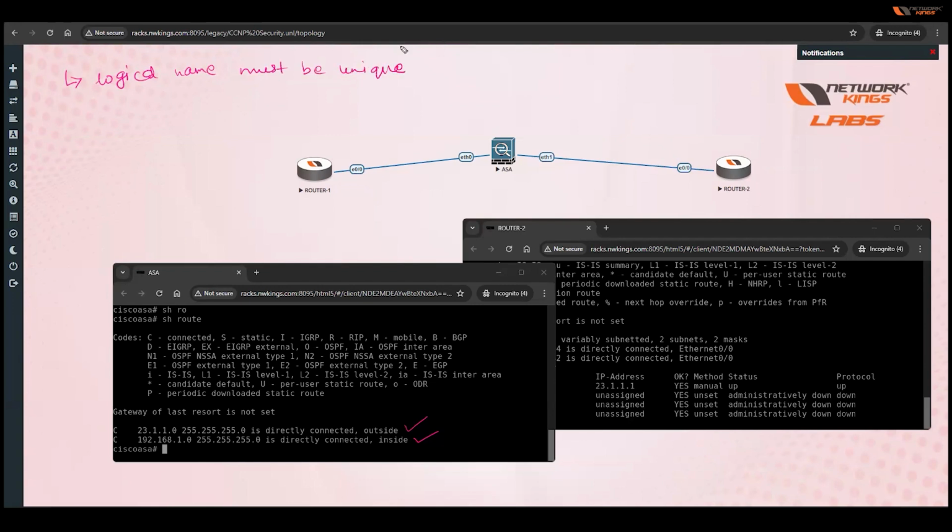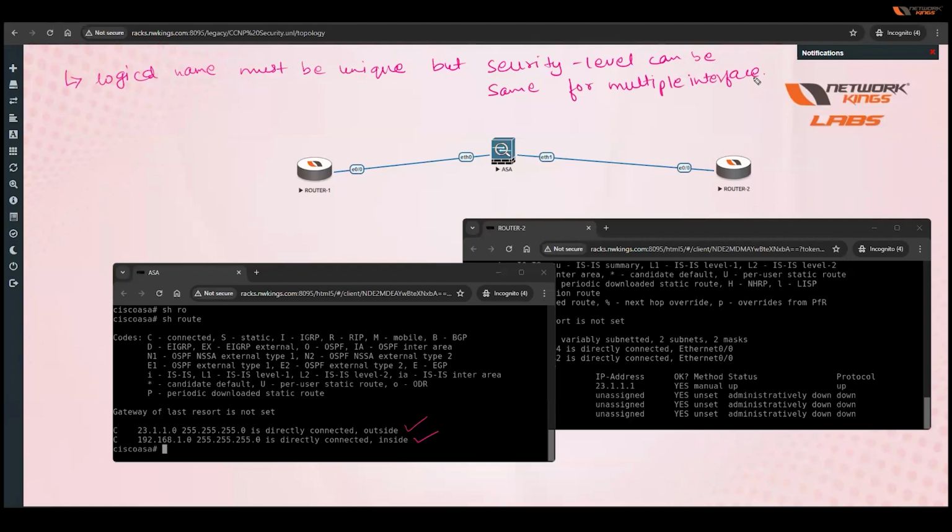The logical name for an interface must be unique, but the security level can be the same for multiple interfaces.